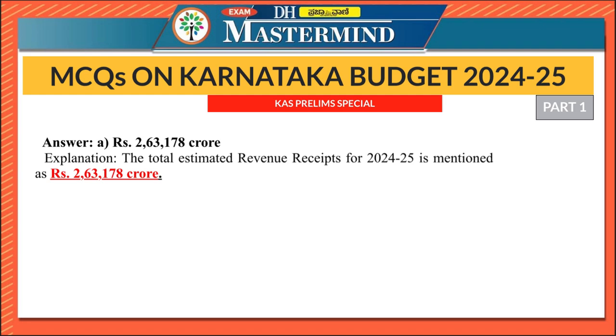2,63,178 crore. You have to remember this figure, very important. Now all you have to do is to have a notebook and note down all these points point by point, so that by the time we finish the 10th part of the series, you will have about 100 very important facts which can be used for mains as well. While writing the descriptive answer for mains, you will be able to mention all these important facts and figures so that you will get more marks when compared with others.